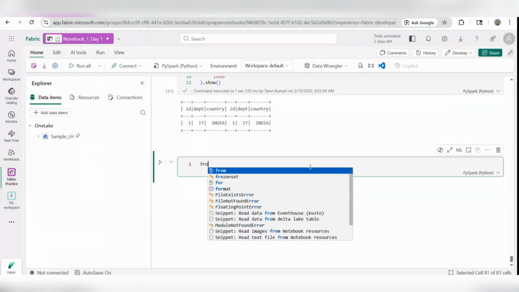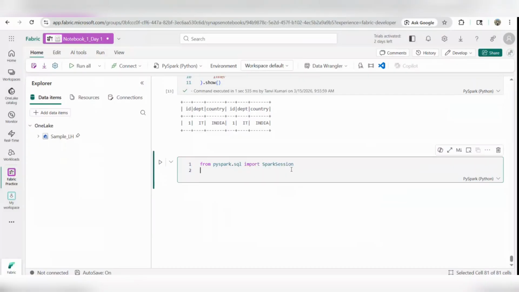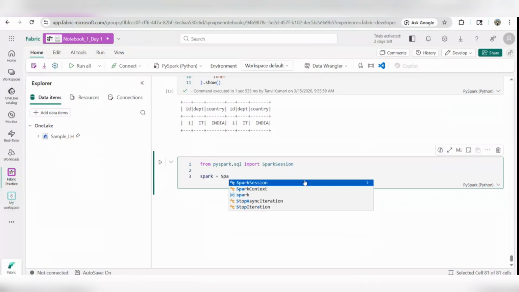From pyspark.sql import SparkSession. This will be our day 9 video, so we'll write SparkSession.builder.appName, day 9 data cleansing, .getOrCreate().